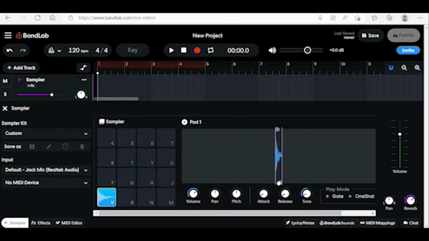We can shorten the length of that note. I think I preferred that down in the 60s. And I'm going to leave it at a one shot. It's my first sample. Let's try another sample.